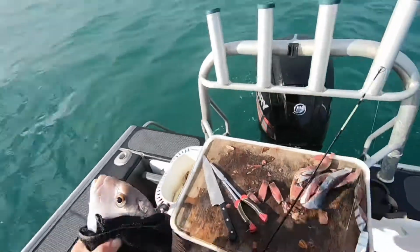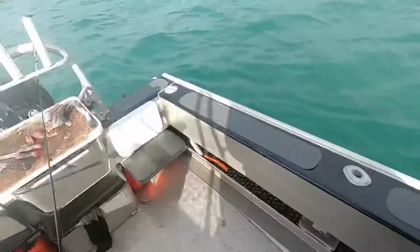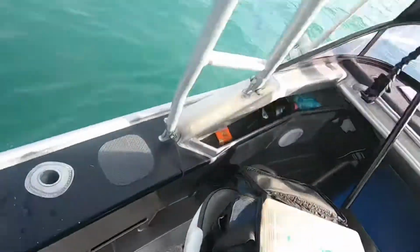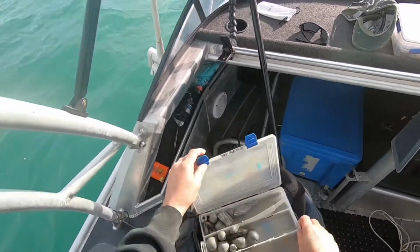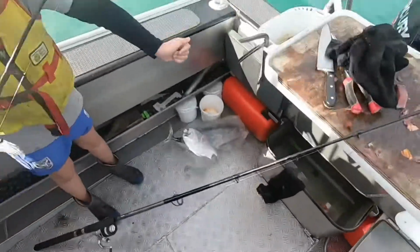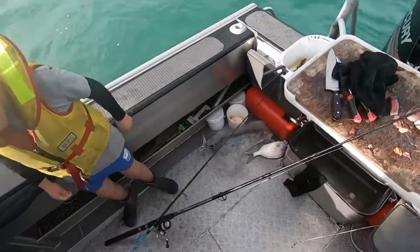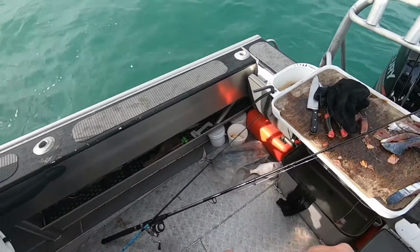Yeah, bro. We're here for you, buddy. I've caught heaps of these. Whoa. You go hard. Yes. There's one on there too. Yeah. Nice. Oh, yep. It's another keeper. Here, mate, I'll just keep rotating you from side of the boat to the other. Sounds good. You just go from side to side hauling up the fish, I'll bait you up.